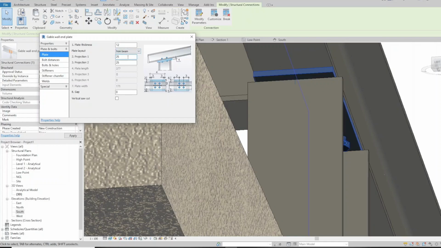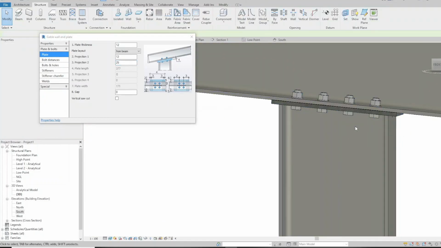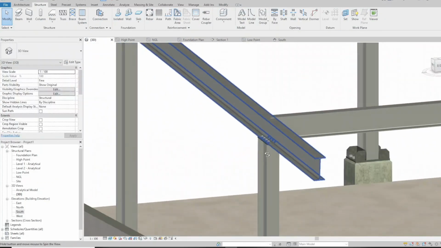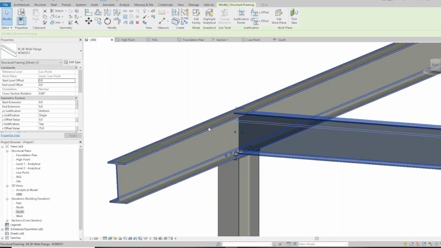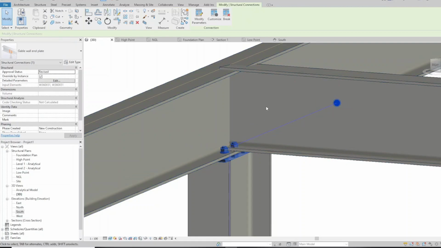No, this is 6, this is 12. So this is fine for this. What we are going to do is check if the shear plate to this one will not hit the connection here.